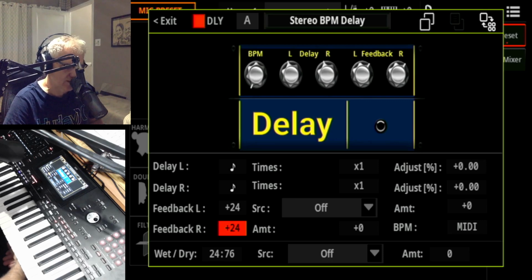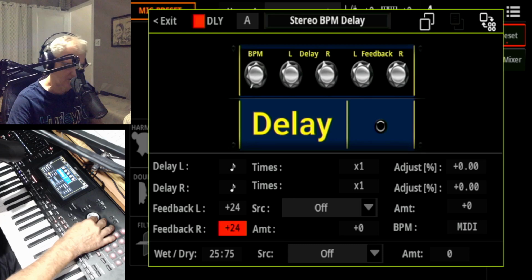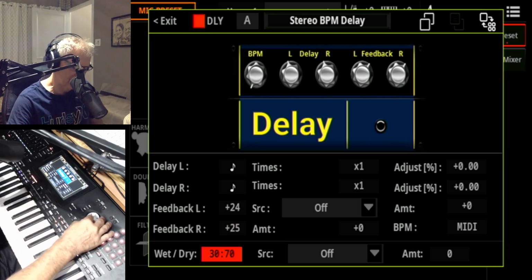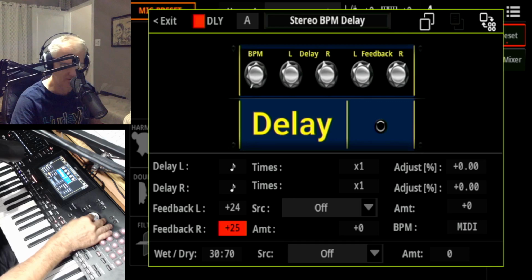So you have to always, when you have some delay, then you have to take care. Then you control this wet dry sound where you can actually increase level of delay in music, or you can increase just with feedback.